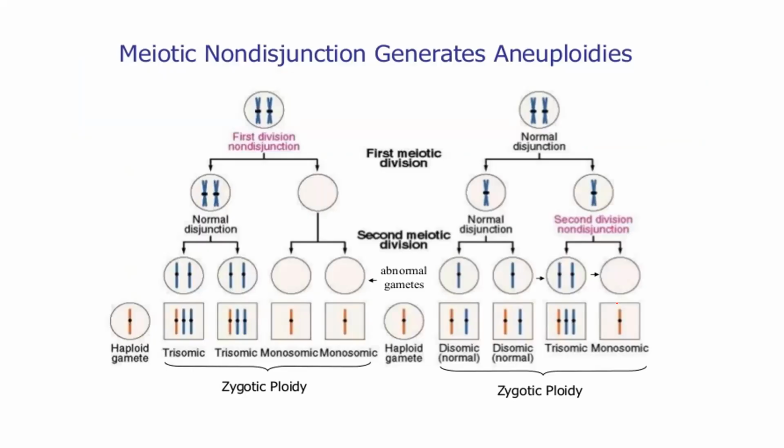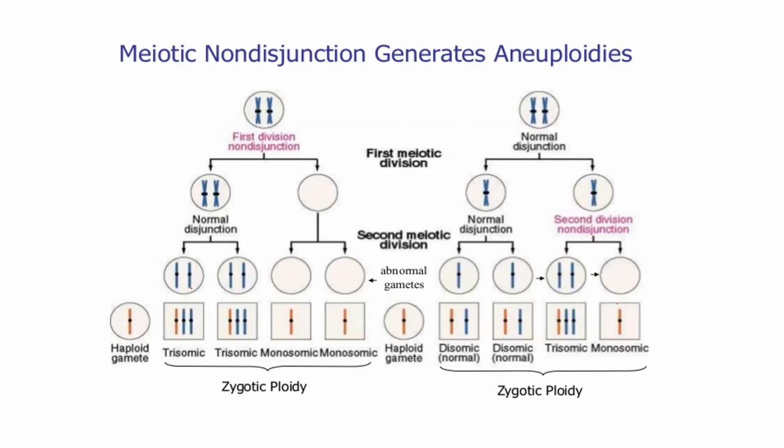Earlier we also talked about aneuploidy or non-disjunction, that we have seen in the first or second class. If non-disjunction takes place in the first meiotic division or in the second meiotic division, what will happen? If there is a first division non-disjunction, these chromosomes have to separate into two different cells, but they are not separating, they are coming in the same cell. So it is because of first meiotic non-disjunction.